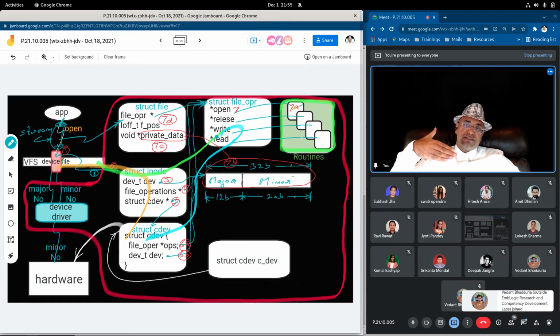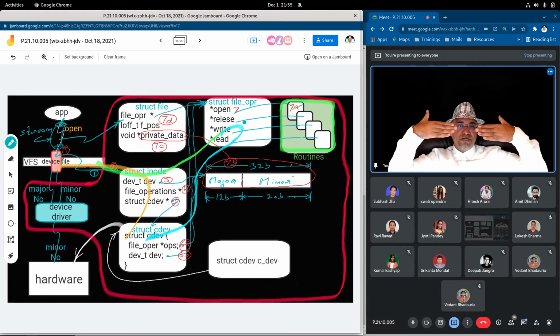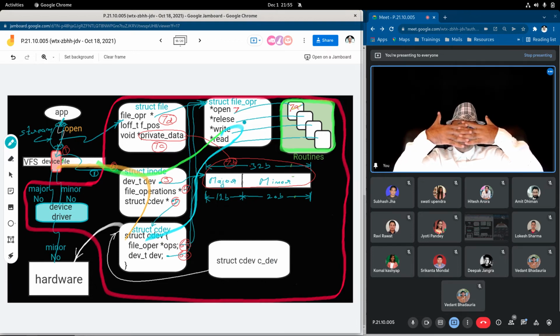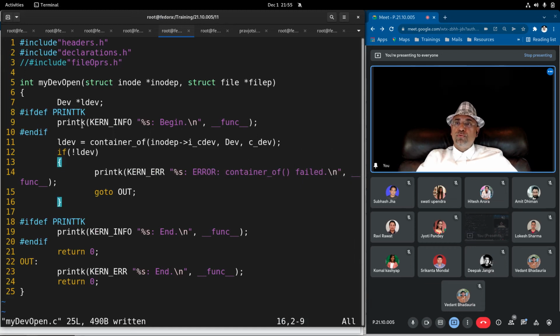One interface is the green interface that comes from the application to the file system to the file operations. Another interface is the blue interface that is within the kernel. From within the kernel it comes to your struct file operations. 2 interfaces. So struct dev will keep that glue, through container of will create that glue and connect these 2 interfaces, so that you have interface from the application, file system, struct inode, cdev to hardware. And that glue is container of macro, which is being implemented inside your driver, and the interface is now known through LDEV. Understand?